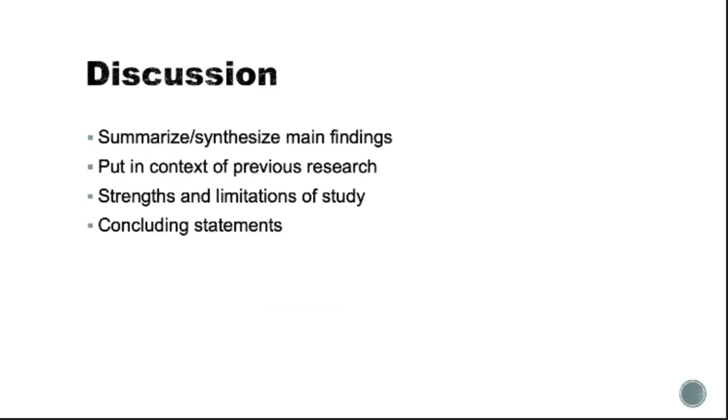In the discussion section, you'll typically see that the authors start off with a high-level summary of what they found, and then they typically talk about those findings in the context of previous work that's been done, and how that fits into that scientific area. They also talk about the strengths and limitations of a study. So maybe strengths included something like a large sample size, but they might also talk about those limitations as well. And then they'll have some concluding statements about maybe what future research should look like.